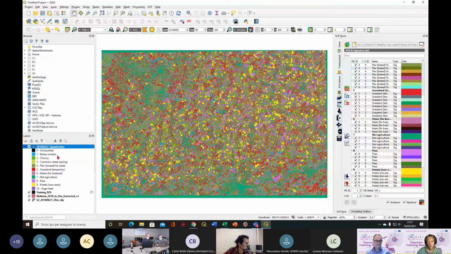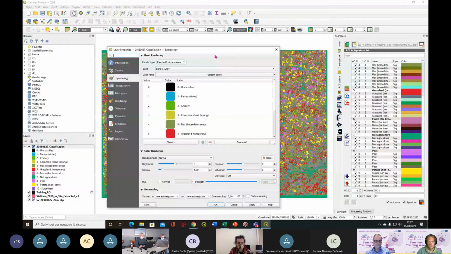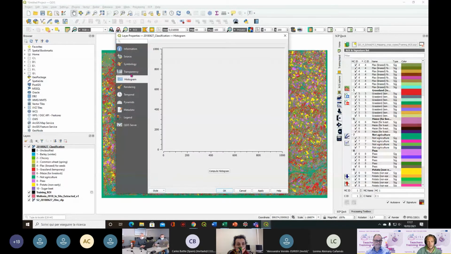If we want to know which is the most farmed crop, we can click on properties on the layer. We can go in the histogram tab that is under the symbology tab, and we can compute the histogram. I know you cannot do that, but you can see on my screen.